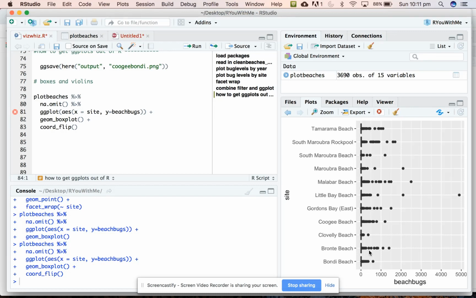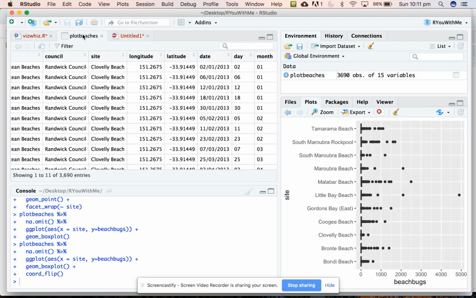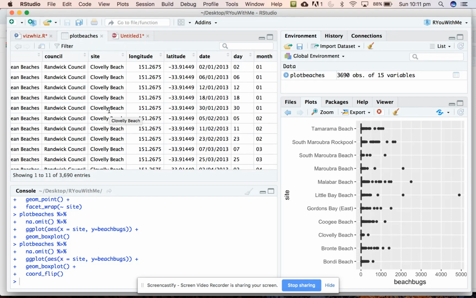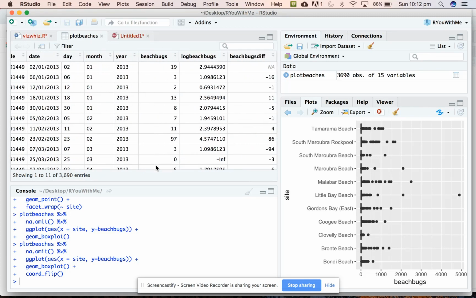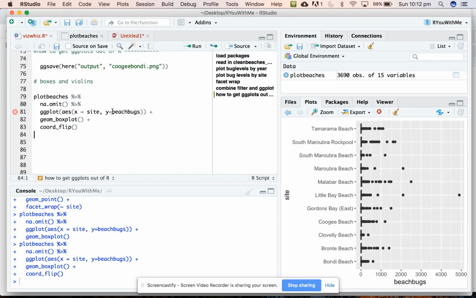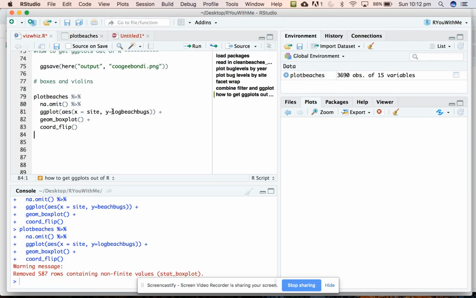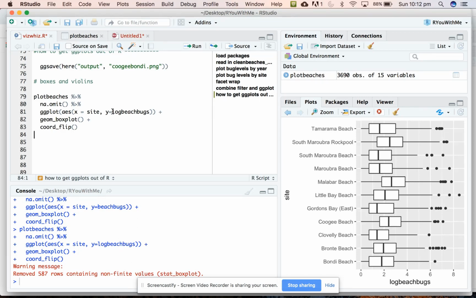Often when you have data that is not at all normally distributed like this, you can use a log transform to pull it onto a scale that is easier to handle. Remember how when we put this data set together, we actually did that as a mutate? So right next to the beach bugs variable, we have a log score. So let's change this and do it as log beach bugs instead. Aha, that looks better, right?